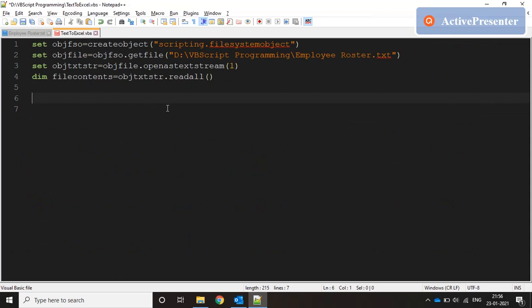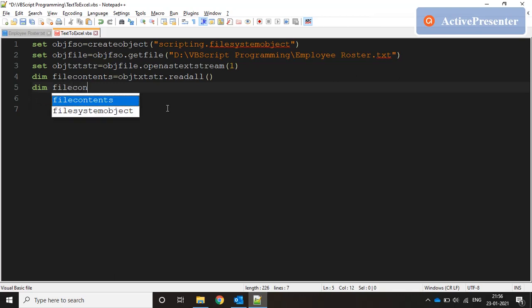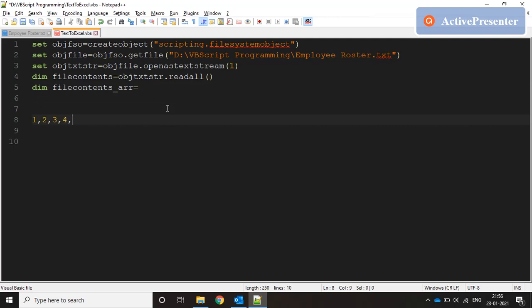Okay. So what we do is we create an array, file contents arr. An array is basically an indexed collection of records. An array can contain multiple items, 1 2 3 4 5, and each element of the array is referenced by an index.